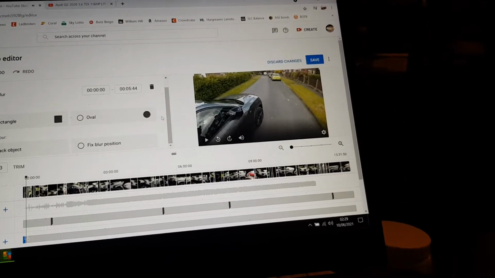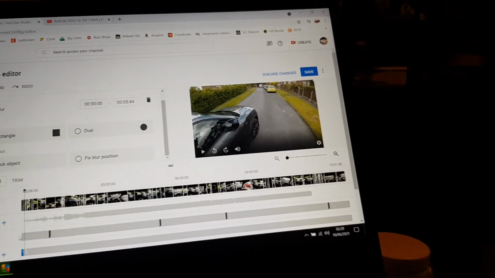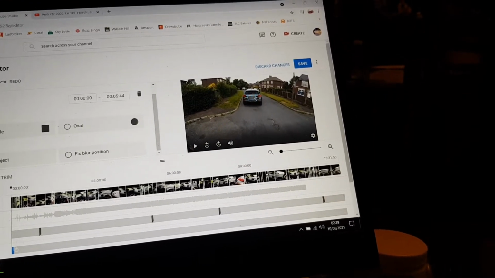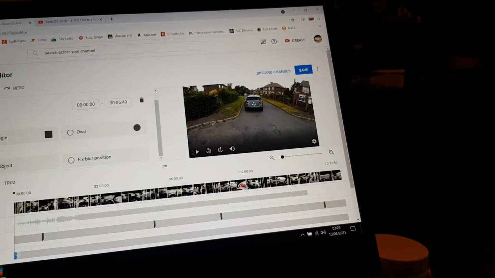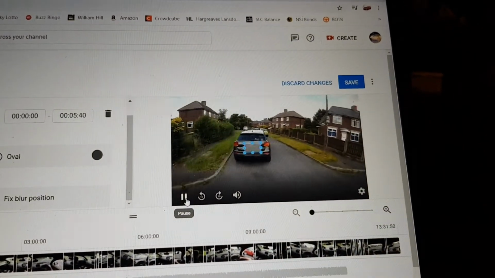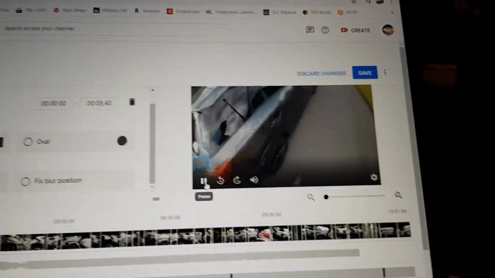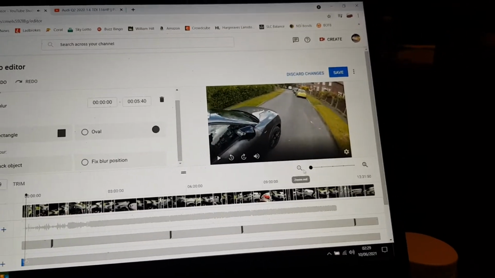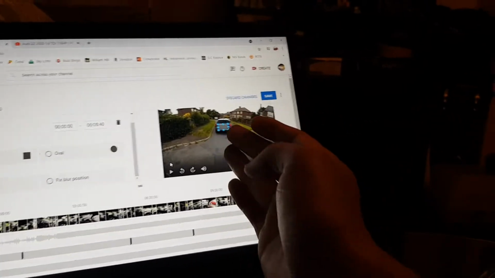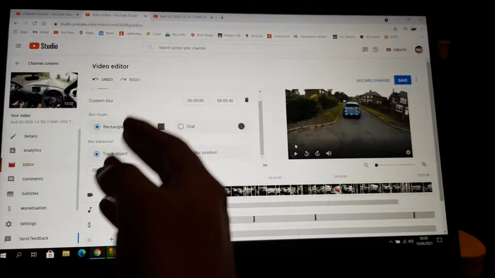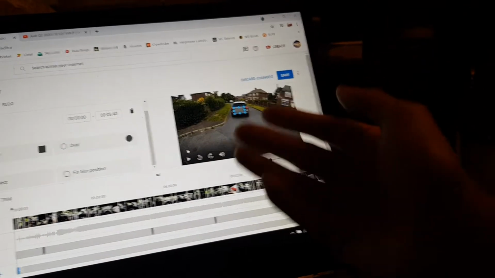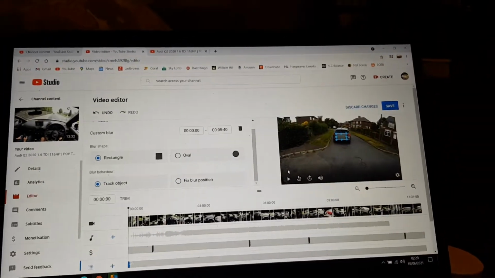So in that instance, you just have to keep going back and forth. I'll try making it bigger first. That's the first thing you can try. Okay, the majority of it's out, so what you're going to have to do is play around with it a bit to get it perfect. Say it's good up till about 5 seconds in, so you cut it at 5 seconds and put another blur in with the tracking one on, with a bigger size or whatever, and then that's how you blur it properly. That's how you do it with YouTube anyway.